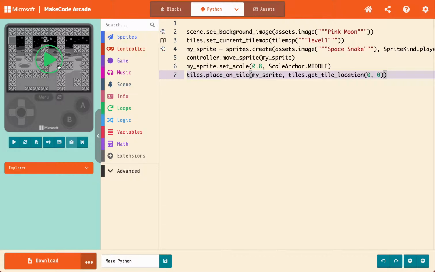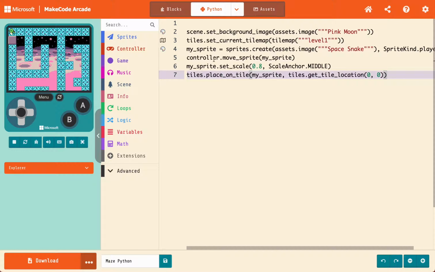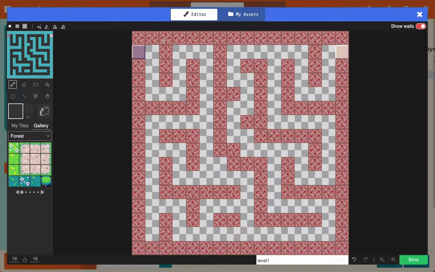If you look here, 0, 0 is the top left corner. So these are coordinates. We can find them out under tile map. If we look on our tile map, down the bottom, right here, next to the dimensions of our tile map, there are a set of coordinates. And as we move around, these coordinates change.